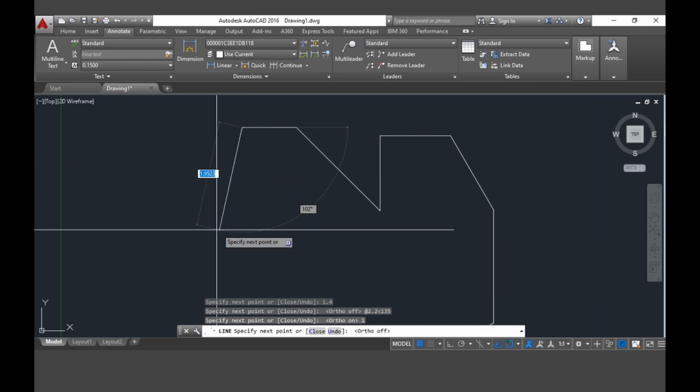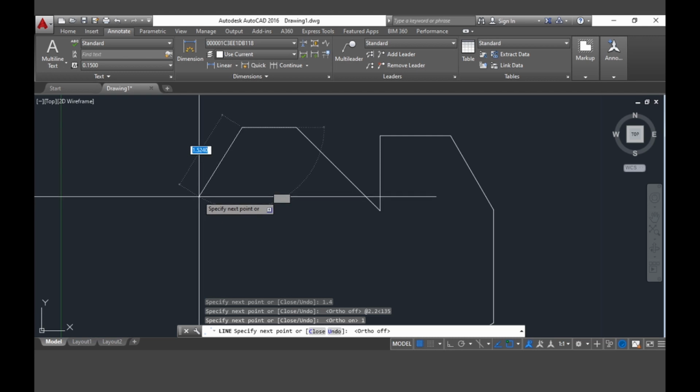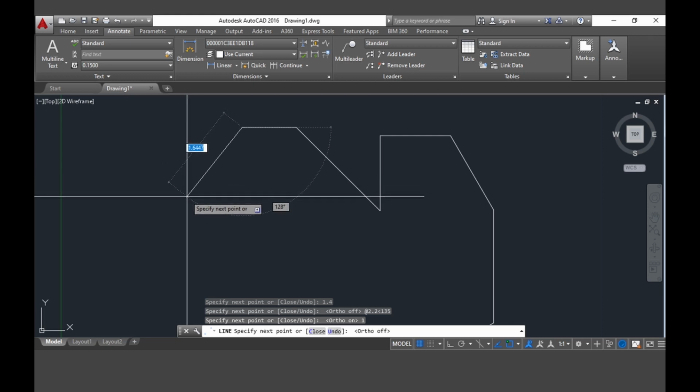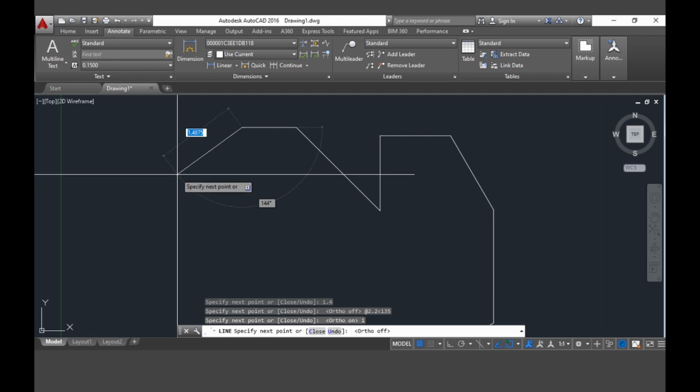And again, it has a certain degree of inclination from our base angle. And then the length of this line segment is 1.5.